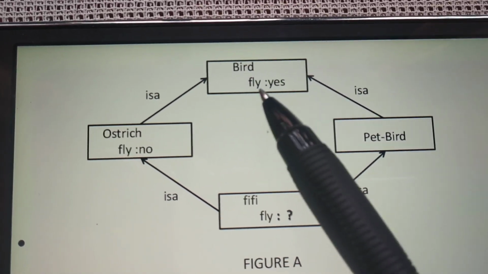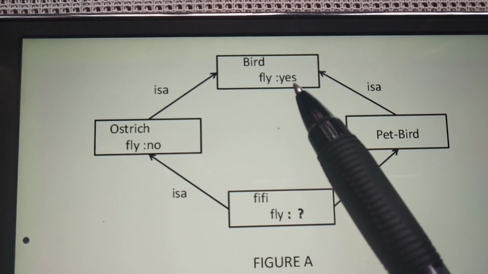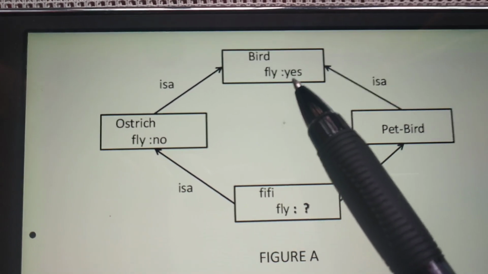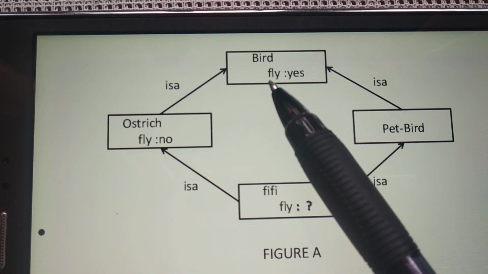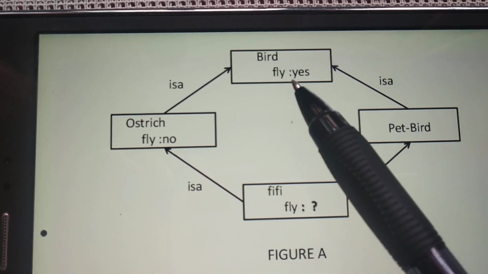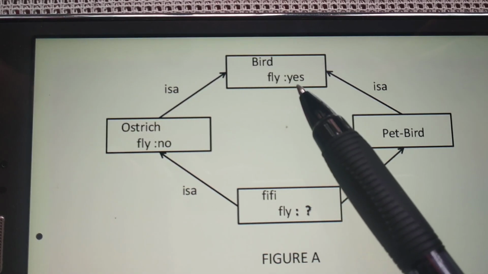And the bird class has a fly attribute with the default value yes. Fly's default value is yes.